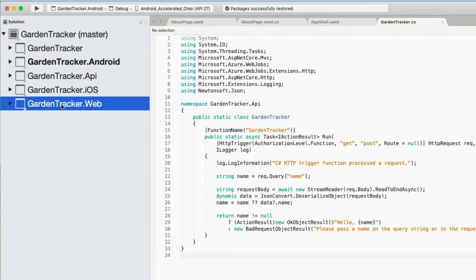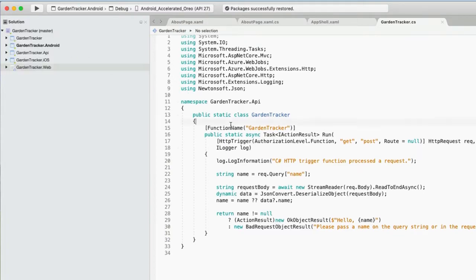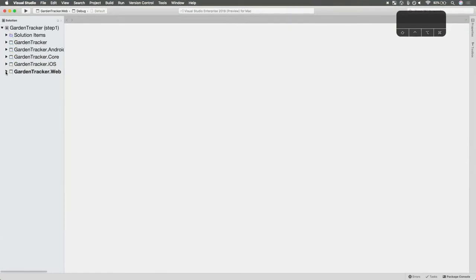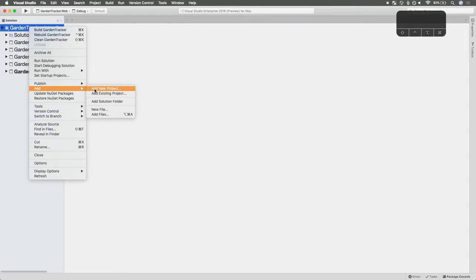OK, so now we have everything set up. We're going to start to build it out. I will switch over. We're going to start to fill in the Azure Functions piece of this. So I've got a copy of the same project here because we weren't going to risk the back and forth with Live Share. So I've got just a tiny little addition as well on there with our gardentracker.core project. This is a .NET Standard library, so we can do some code sharing between the projects. We'll fill that out in a moment when we get to the ASP.NET Core solution. But let me add in that functions project again real quick.